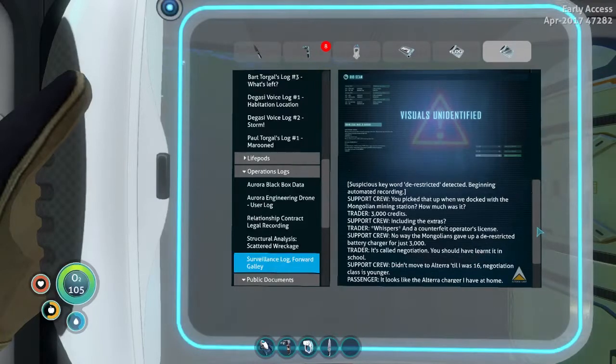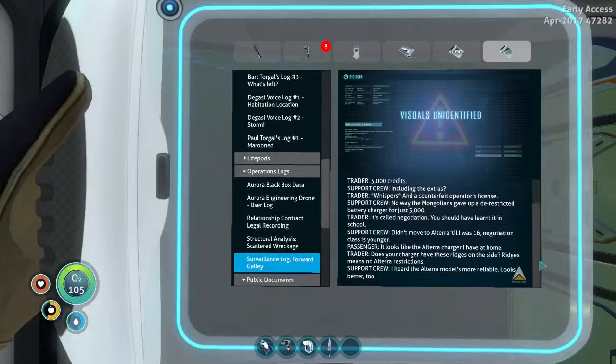Support crew. Didn't move to Altera till I was 16. Negotiation class is younger. It looks like the Altera charger I have at home. Does your charger have these ridges on the side? Ridges mean no Altera restrictions. Support crew. I heard the Altera model's more reliable. Looks better too. Oh, snap.